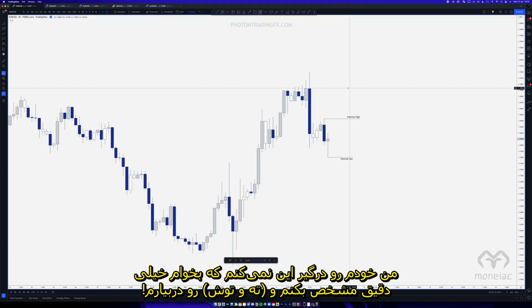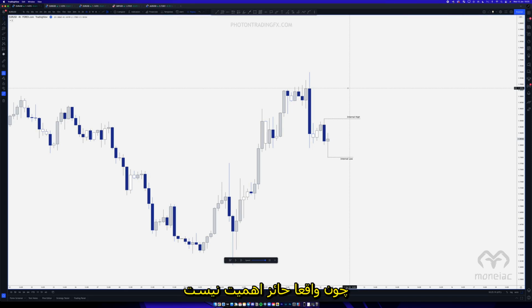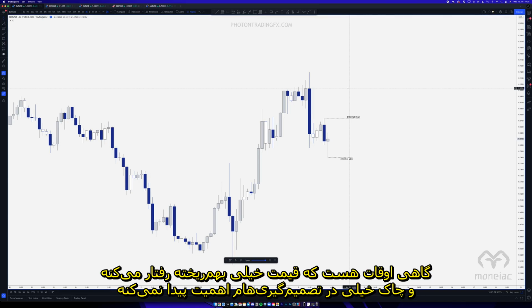I wouldn't massively get too caught up in trying to absolutely perfect this and get a perfect read on it, because it's just not super relevant, right? In terms of getting trade entries and understanding, well, in terms of the actual strategy. You know, there are going to be times when price is a little bit messy, and chalk just becomes not that relevant to me and the trading decisions that I'm making in that case, right?